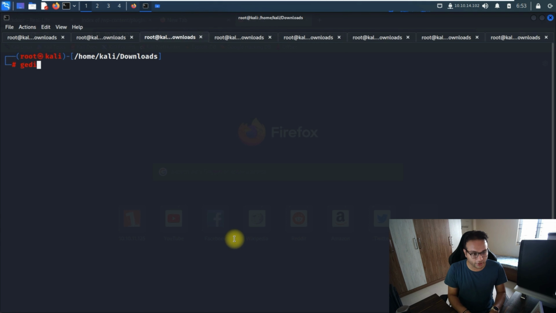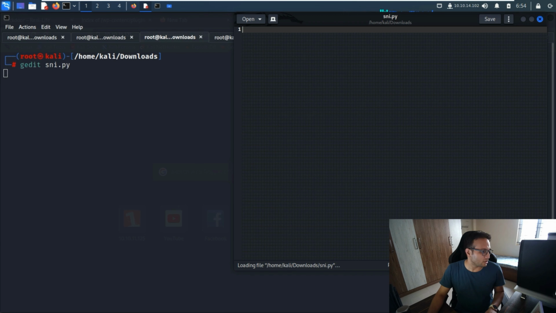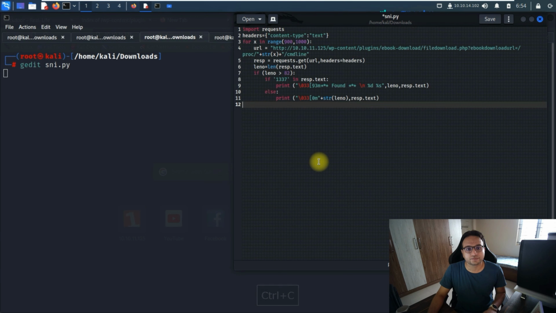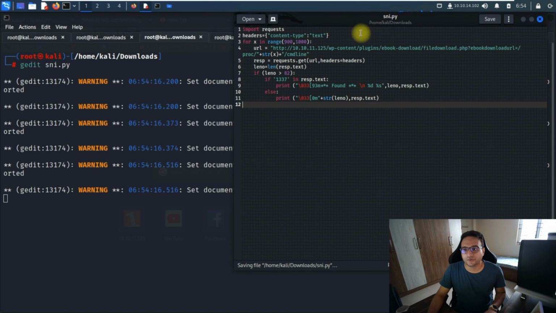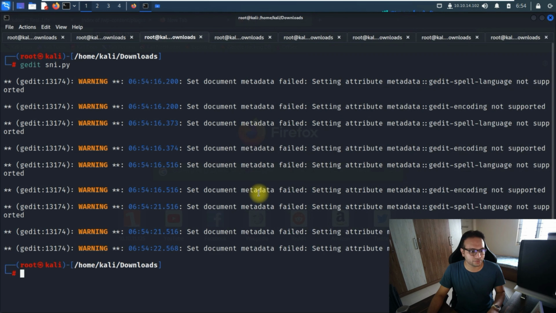So let me create that code first for you. It's snipe.py. Let me copy the content which I've already created. Okay, we simply have to put it in, save it, done.